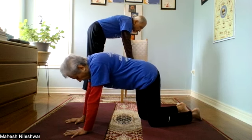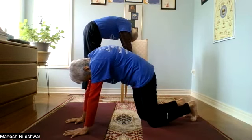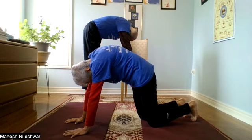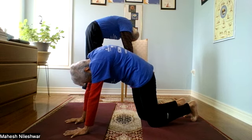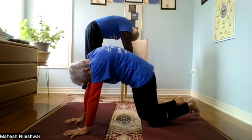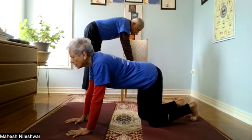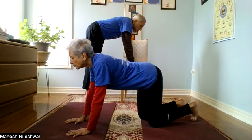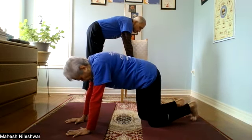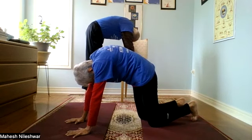And now as you breathe out, start arching your spine upwards. Tuck your tailbone in and look down. Try to get a nice arch upwards of your spine. Now let's do the reverse again. Breathe in and arch your spine downwards. Raise your tailbone. Use your tailbone to make that arch really good. Look up. And now raise your arch upwards. Tuck your tailbone. Look down.